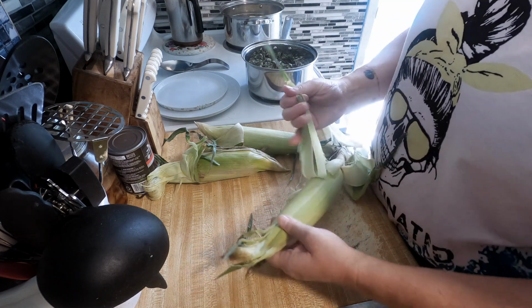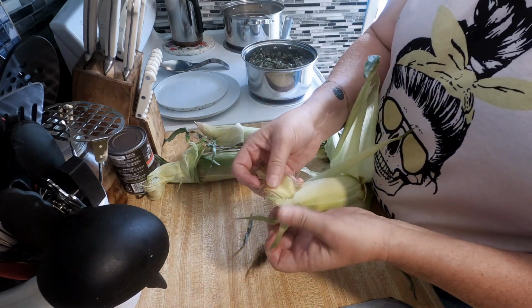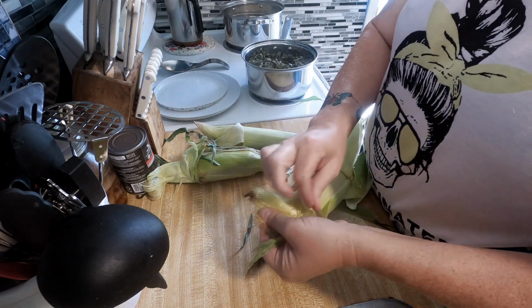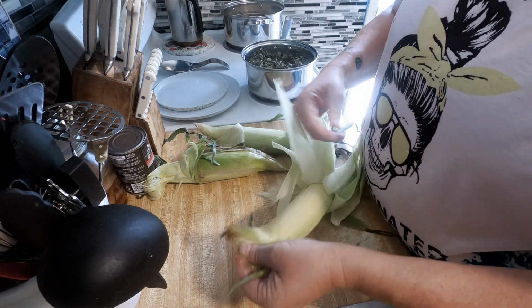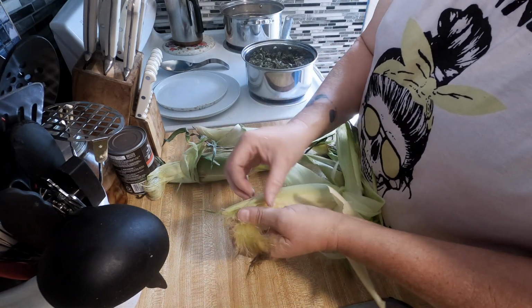Okay, and what I do is, you see this corn silk here? I'll keep that and make corn silk jelly. But I'm not ready for that yet, so I'm gonna go ahead and put those in a little container and freeze it until I'm ready.